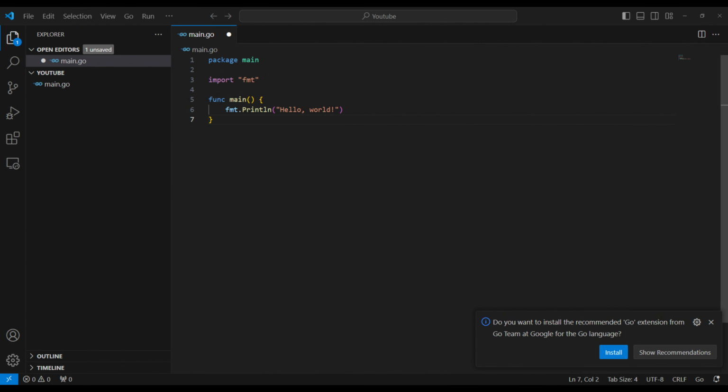That's it. You just ran your first Go program. It might seem simple, but this is a big step. You set up your environment, created a .go file, written a tiny program, and ran it successfully. That foundation is crucial, and every complex project you build in the future starts with this basic understanding.